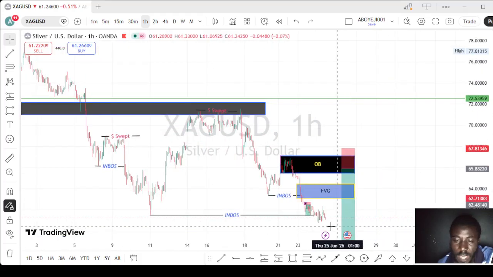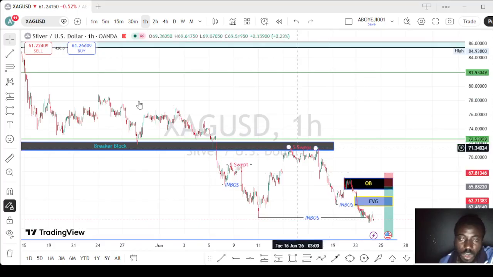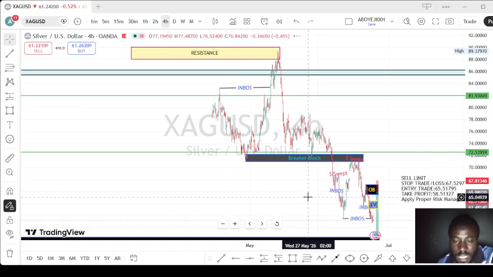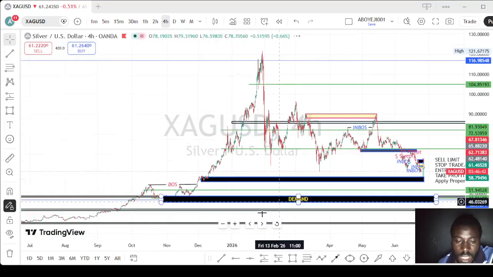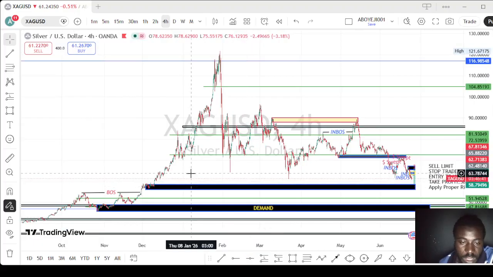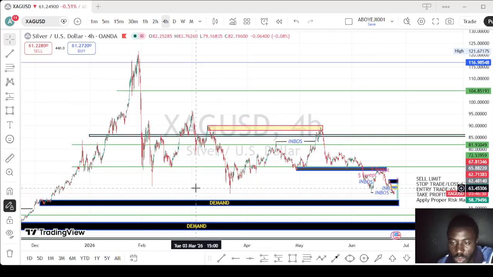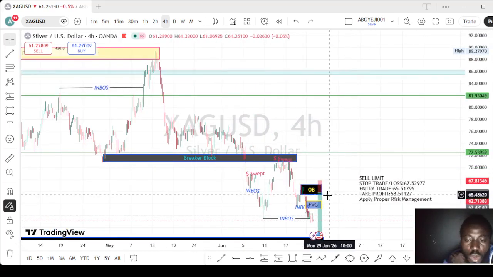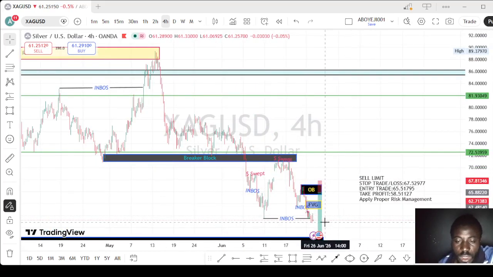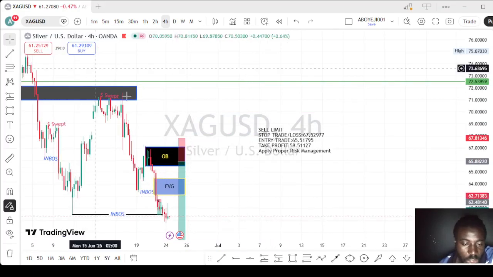So as for me, I'm expecting the market. Let's see if you can see a buyer to push the market up. But let's see if there is a key level that is trying to push the market. You can see the key level. There are multiple rejections on this key level. So if this key level can push it up to this and this other block can push it down, that is what I'm expecting. So let us be patient.